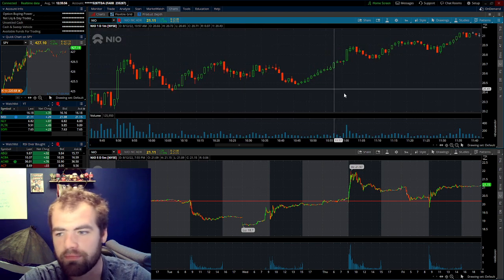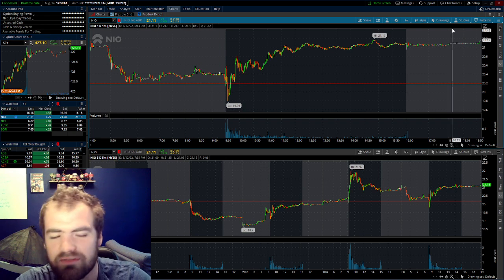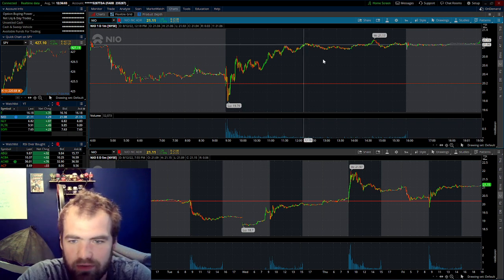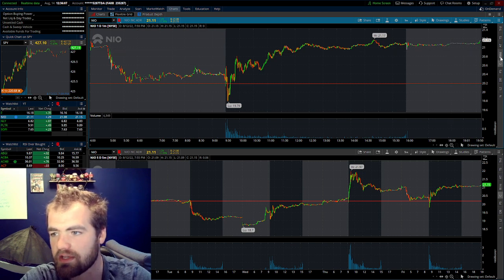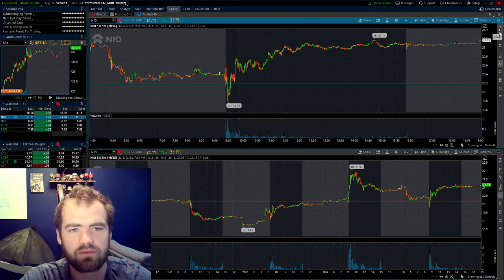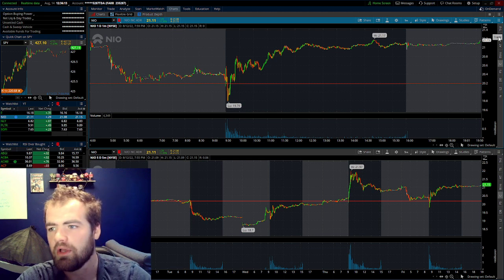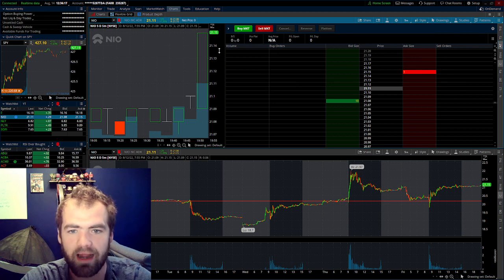Okay, the next thing we want to do is determine how you buy the stock, right? We have the charts up. How do we buy it? The next thing is this right on the right-hand side, what we call the right side menu tab. You'll notice that if we click active trader, boom, we have different buy and sell buttons.